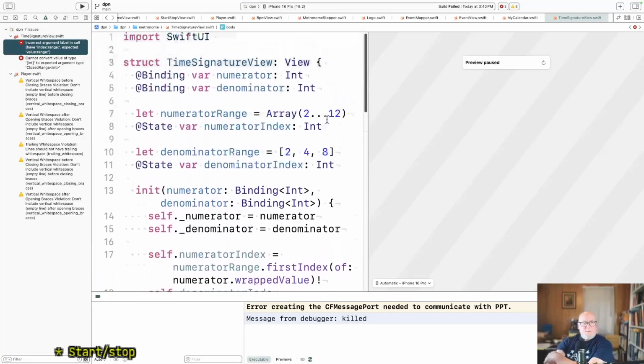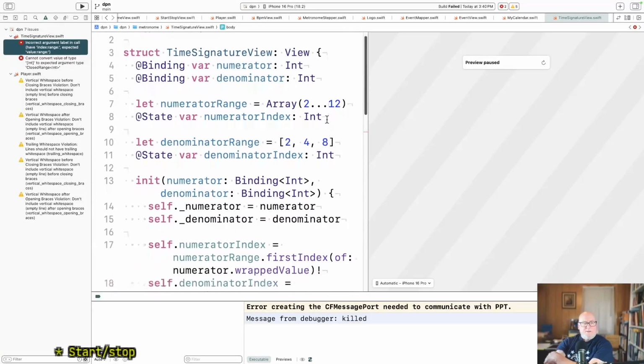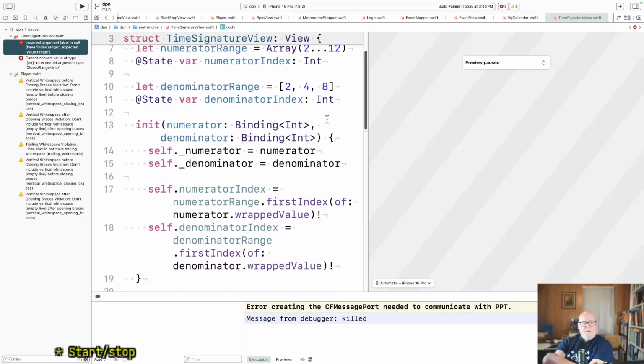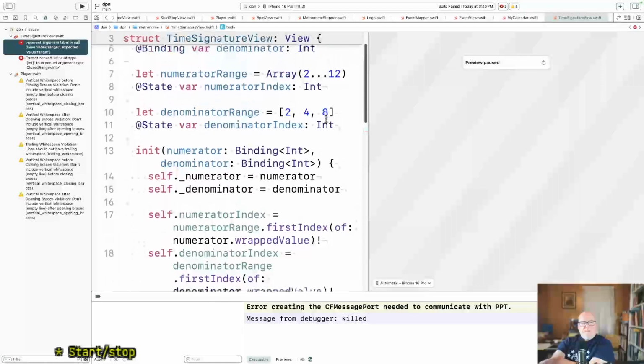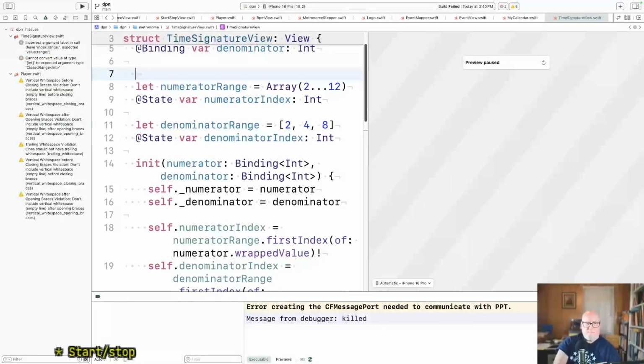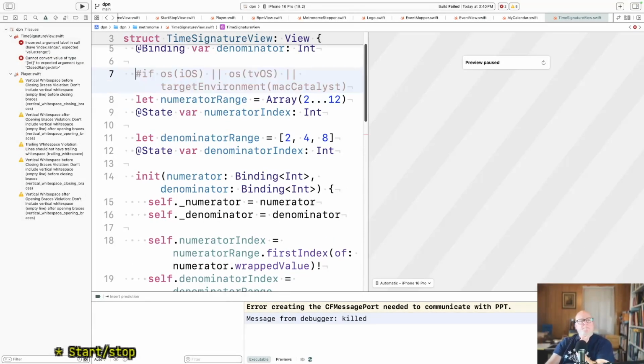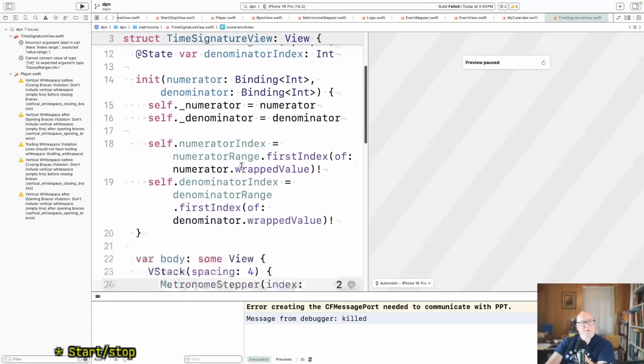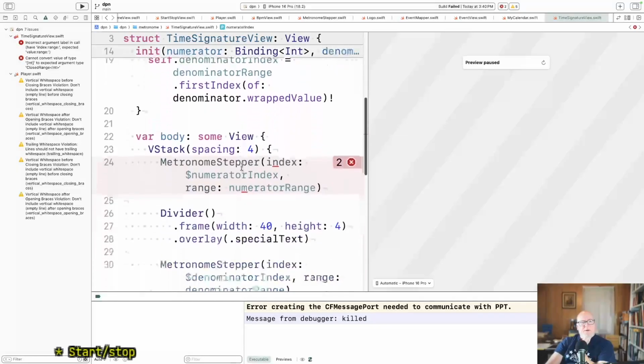Range is numerator range. What I don't understand is why.